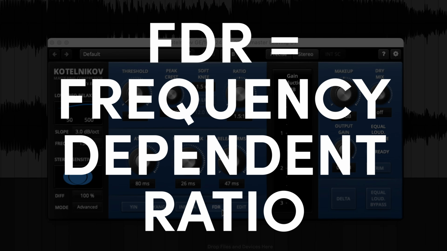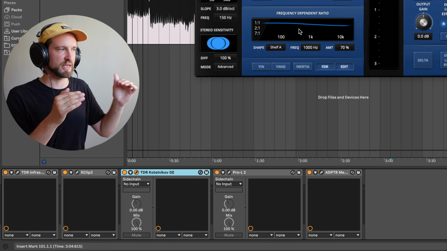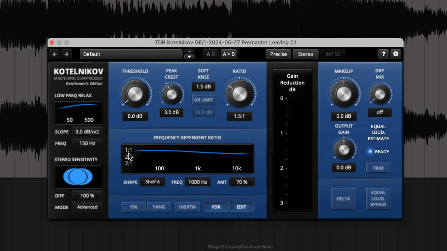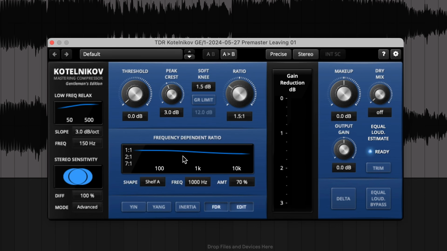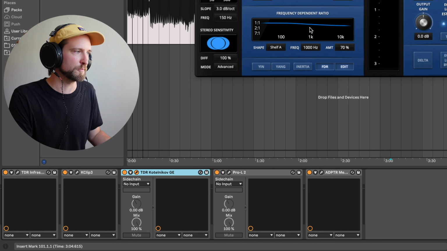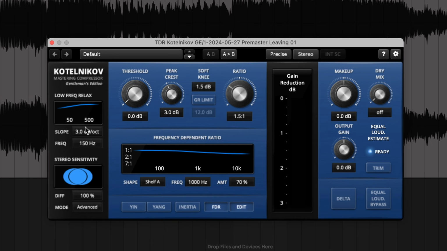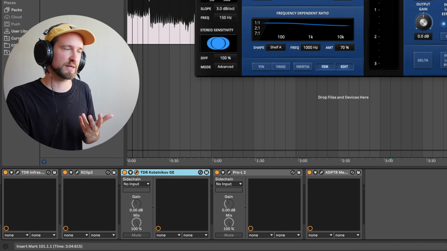You don't really need it if you're not a mastering engineer. What this allows me is to edit the ratio, so how much the compressor actually takes away from the signal. It allows me to adjust this differently for the low end compared to the top end. So if I want to, for example, glue in some of the percussions in the top end, but I want the low end to be still super relaxed, I can draw in a shape like this, where the ratio below 100 Hertz is almost 1:1, and then it gets to almost 2:1 when we're approaching 10 kHz and above, which is also pretty cool for example, controlling sibilance. If you have to do a little bit of super transparent de-essing in a master, this can also work wonders. But even the free one has low frequency relax, which allows you to leave the lower end intact. I actually made a video about this as well, so you can figure out why you're probably overusing multiband compressors, and something like this might make more sense.